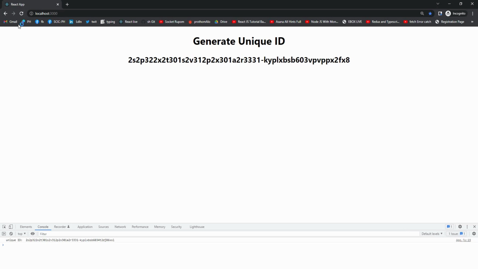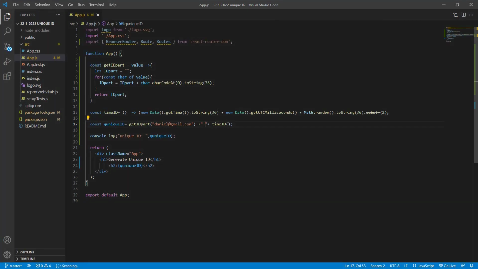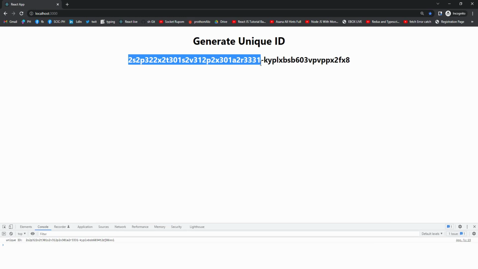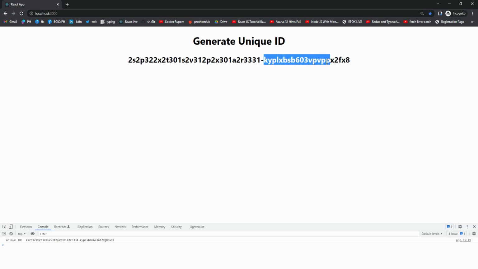Every time it will refresh, the ID will be changed, because our time function will generate a new ID from it, but since our email address is not changing, this part will be fixed. But if the user is changed, then the email address will be changed, and so at that time this part we will get every time unique for each user, and for each user for generating more data, this part will generate the unique ID.